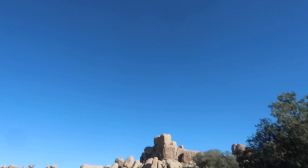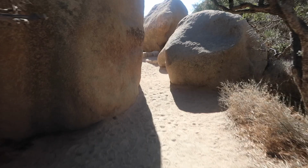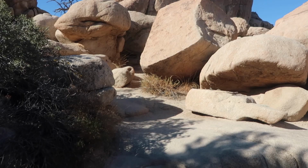Where does the trail go? Is this it? The light on these rocks is amazing. Okay, we've got a really rich blue sky. And notice how this rock that's facing the sky is reflecting that blue, whereas this rock behind is getting reflected light that's bounced off of the ground, so it's kind of an orange or yellow color. Look at all that yellow reflected light under there.